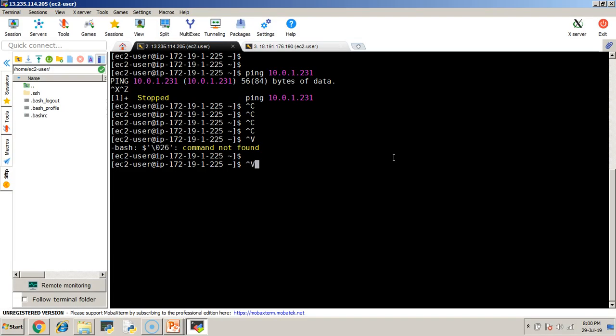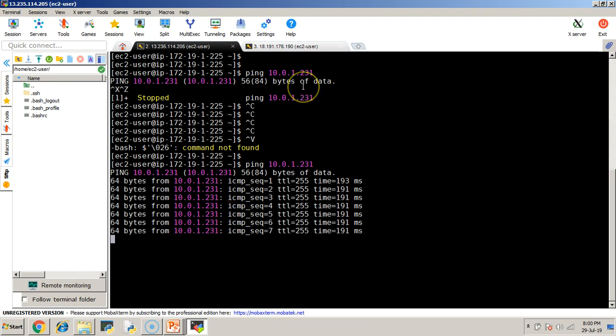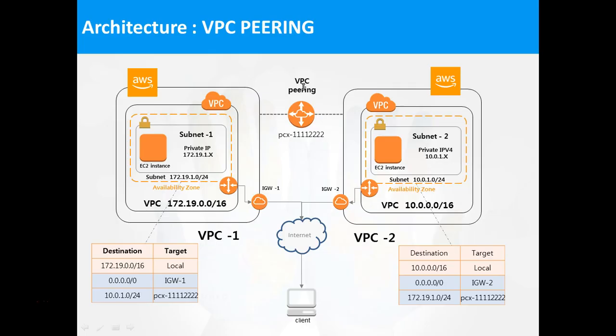Try the same command. Now see, you will be getting responses from the other side machine, which means our peering connection is active and up and running. So now these two machines can communicate privately, which means they can reach one another with the help of their private addresses and not the public addresses.